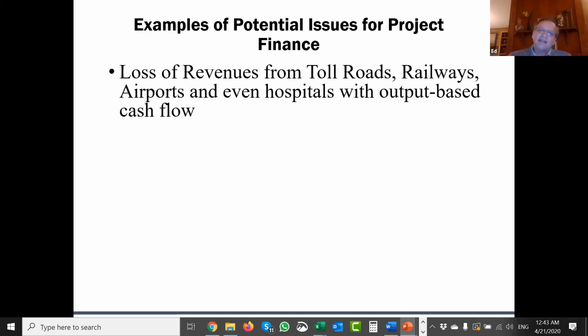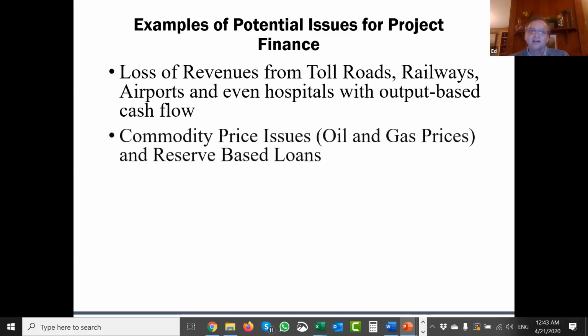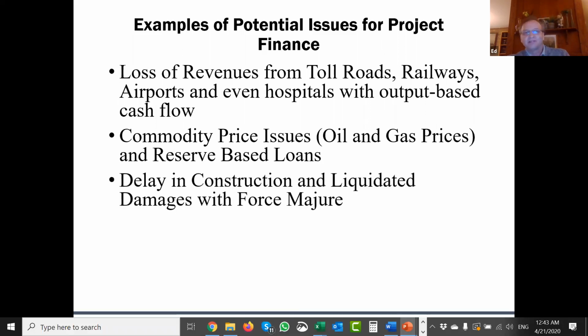Now, here's what could happen if you have a road or a railway, an airport. People aren't driving as much, and people certainly aren't going to the airport. And if your airport cash flows depend on your volumes, that could be a disaster. Of course, it's a lot worse if you have a project that's indirectly or directly related to the oil price. You could have a delay in construction. I know there are big construction projects in the region, and I think they're probably stopped right now. And so we're going to have delays.